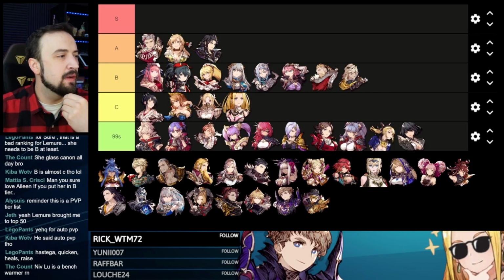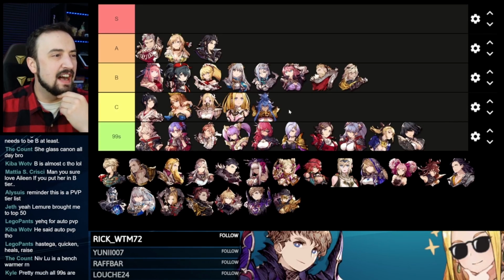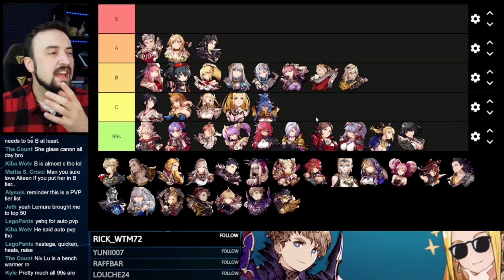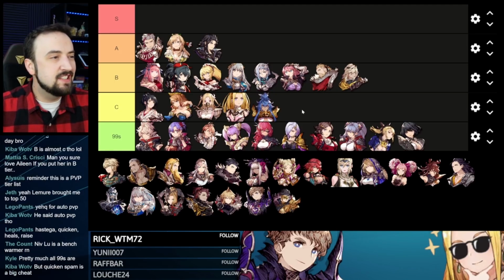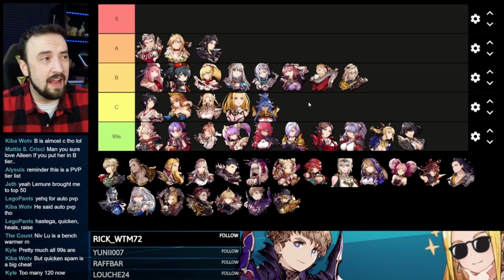Okay, next up, Oldoa. Yeah, I'm sorry, Oldoa. You're just not cutting it. She dies too easy, doesn't do enough things. She's just a bottom of C tier character. You built her for her TMR, in my opinion, which is really great.